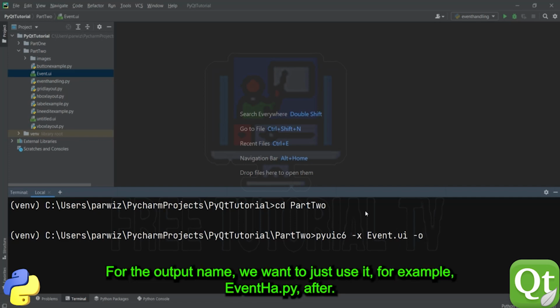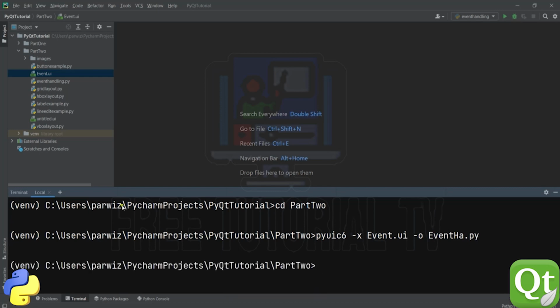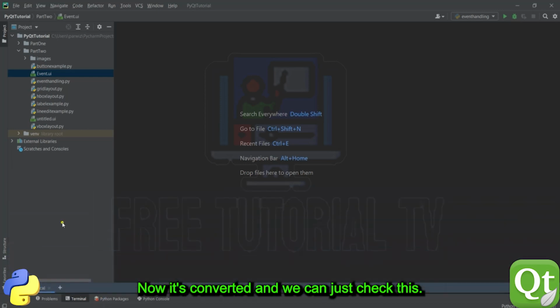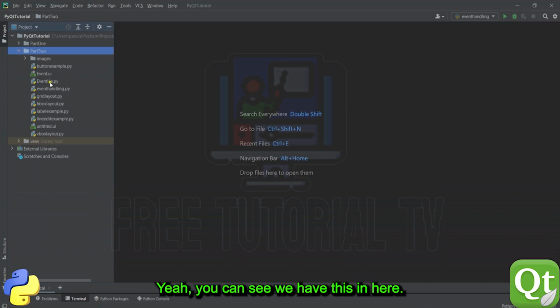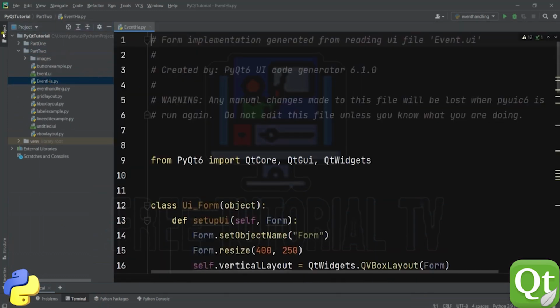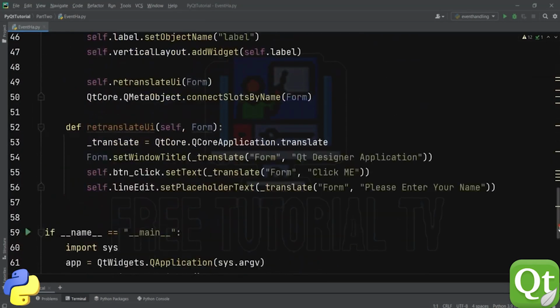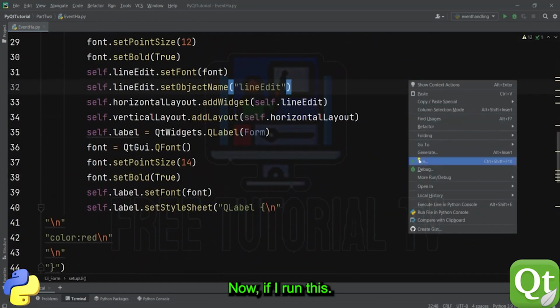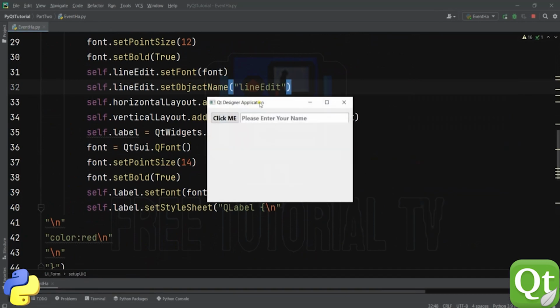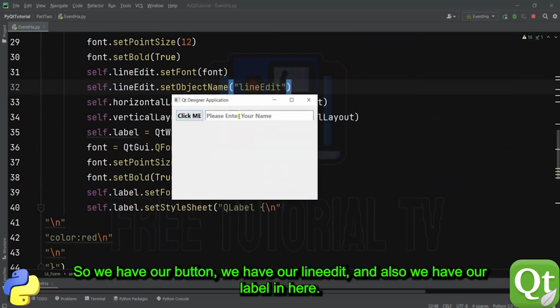For the output name, we want to just use it, for example, even_ha.py. After that, hit enter. Now it's converted, and we can just check this. You can see that this is our code. Now if I run this, okay, so we have a button, we have a line edit, and also we have our label in here.